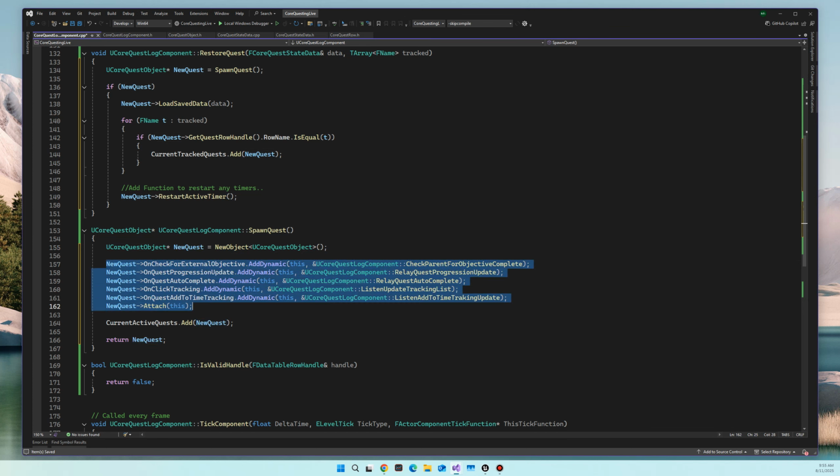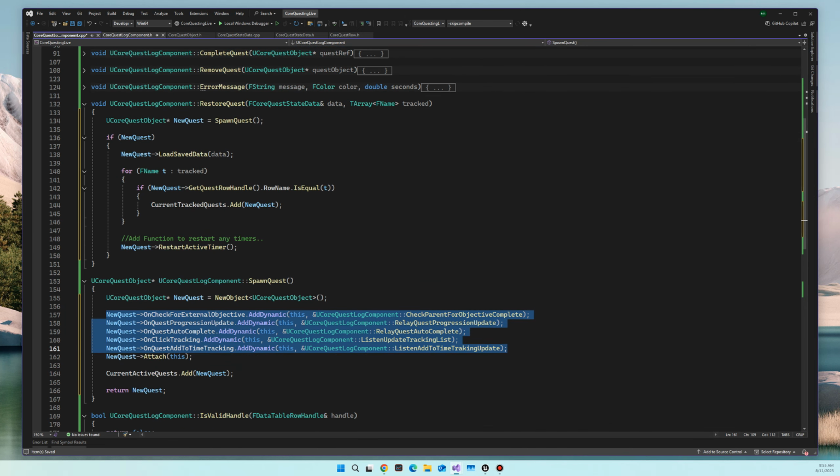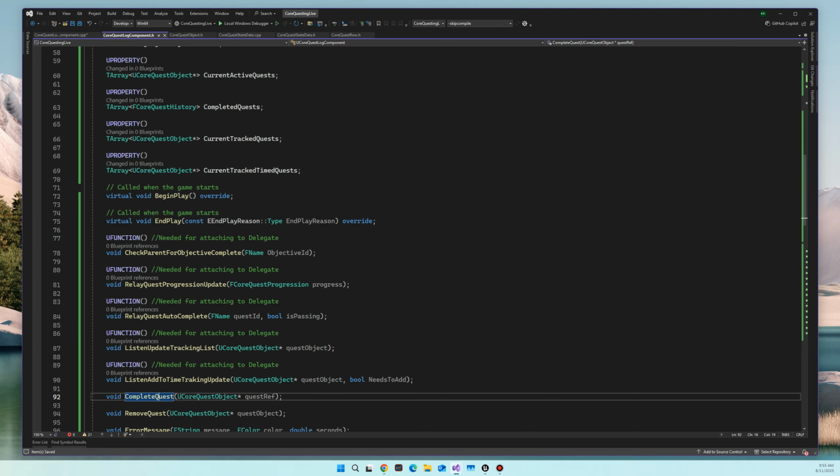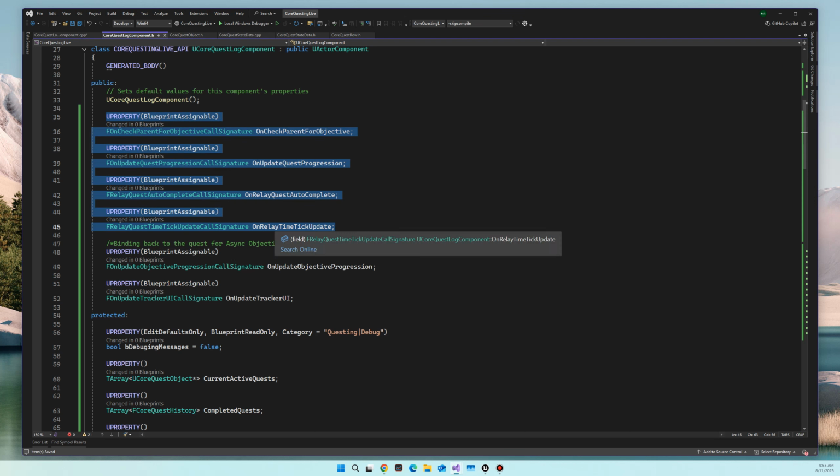These are all of the events that we have defined up here. So this is everything that our component is going to be listening to on that individual quest.